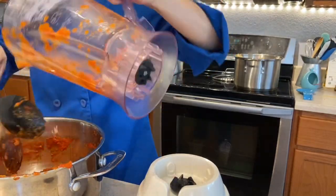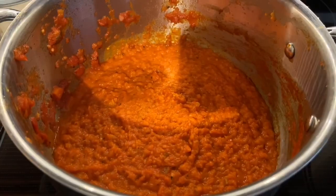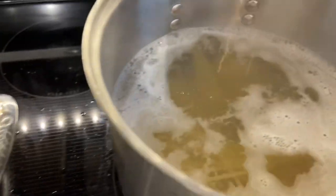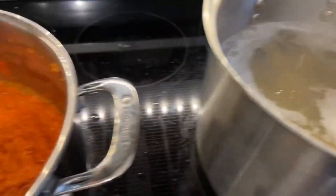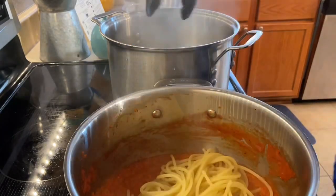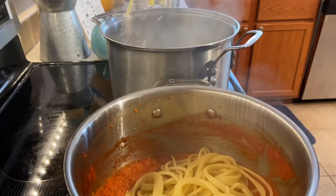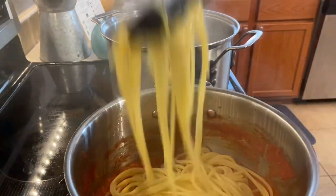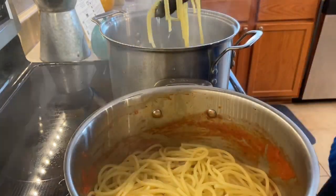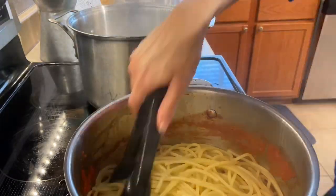We're going to bring it back over to the stove for it to meet our pasta. This is what it'll look like. I know it kind of looks odd at this stage, but don't worry, it's going to be great when it all comes together. Some people say that it looks funny. We're going to take our al dente pasta and you will put it into the sauce. I'm just transferring it with tongs just because a little bit of the pasta water doesn't hurt anything at this stage. In fact, you'll see me add some pasta water into the sauce later anyway.